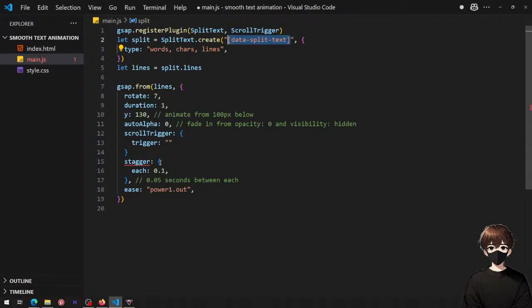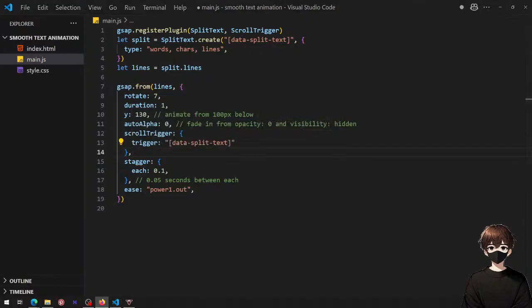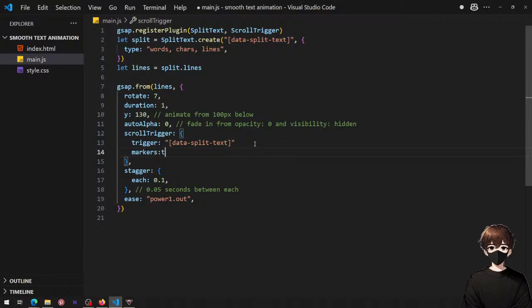Let me create a comma. And where to start? Let me first add some markers. So markers true.